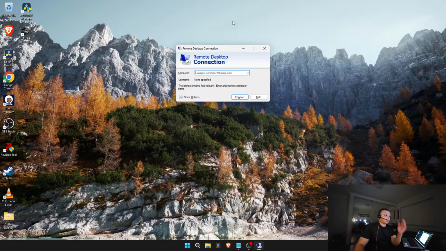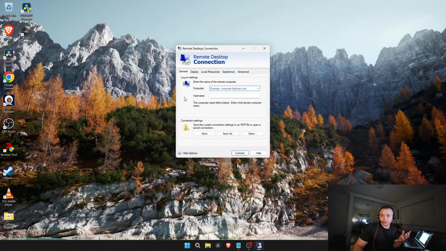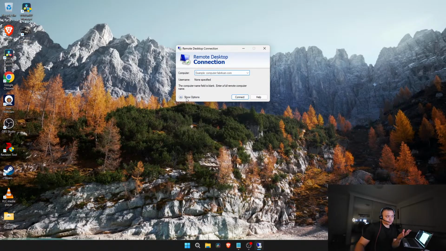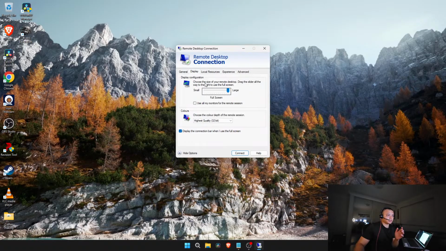A few of the things I wanted to show about this application: always go to show more options and it will give you a bunch of options. Display, local resources, experience, advanced. You don't need to know all of them, but under display, you always want to make it full screen.